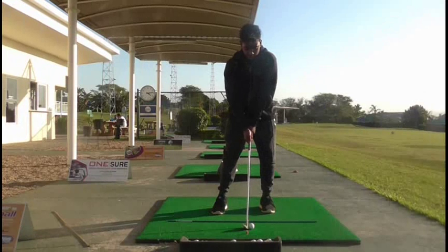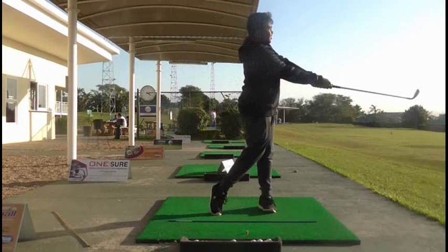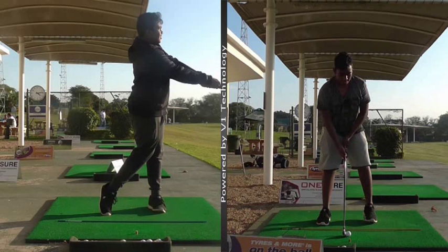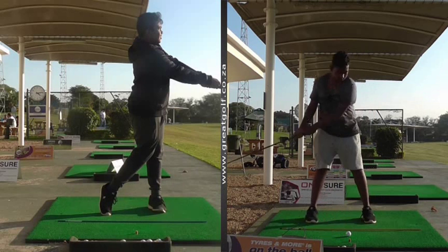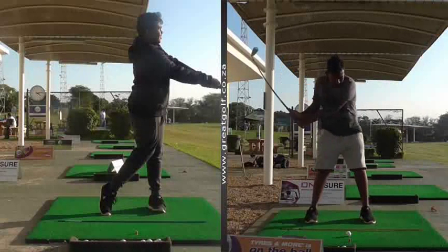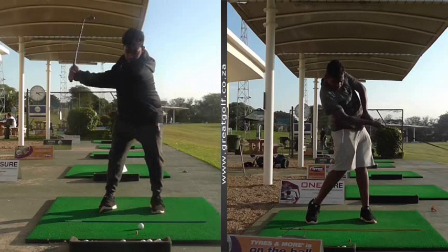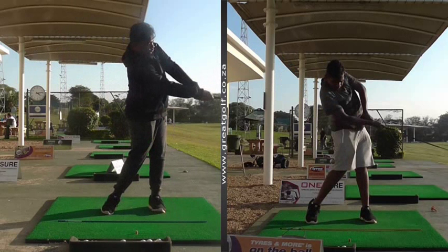So those are the basic building steps that we've used to help him to get to a much more structured golf swing. And it hasn't taken very long. If we look once more at his first swing, this was mid-April. And you can see the difference in his impact position going through the ball. On the picture on the right is where he started. The picture on the left is where he is now.